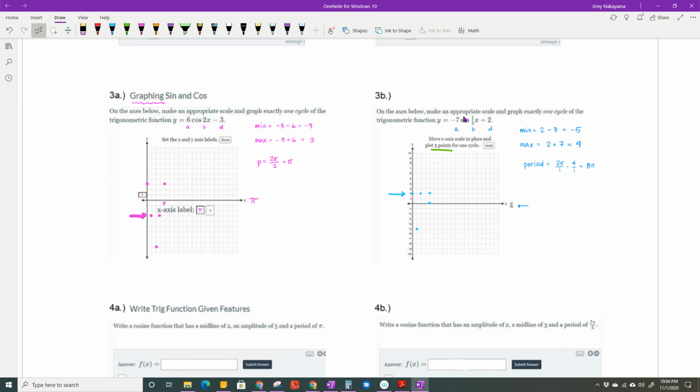And then I'm going to go up 1, 2, 3. Well, I can know it goes to 9 because we already figured out it was going to go to 9. But anyway, you can count the graph. So once you plot that point, then it'll graph it for you, and you'll see that it's correct, and then you're good to go. But those are your 5 key points that you need. So again, pause, go do some of those, then come back.